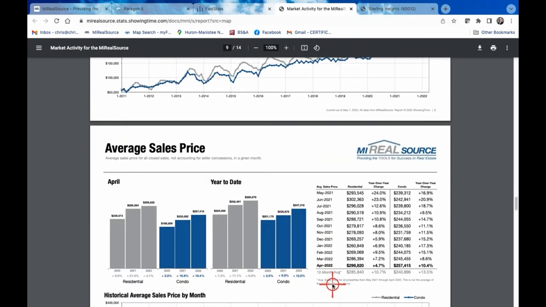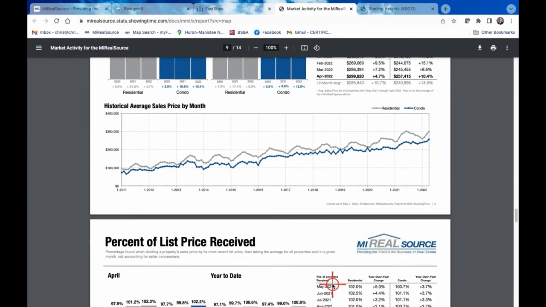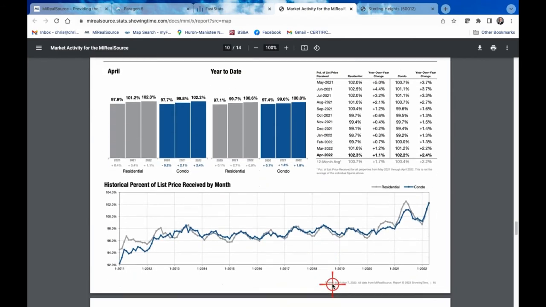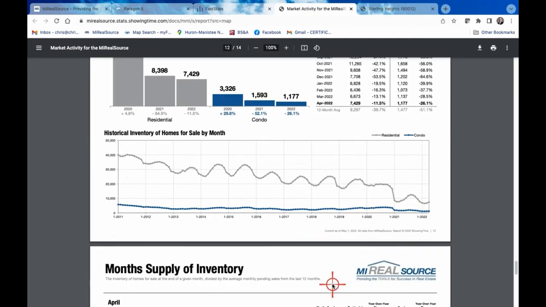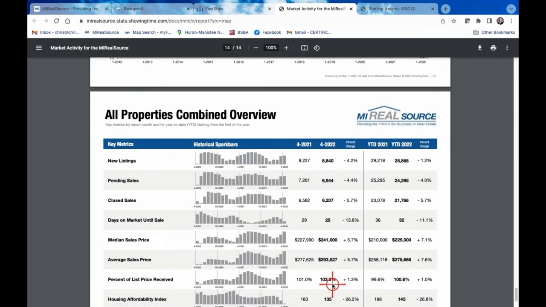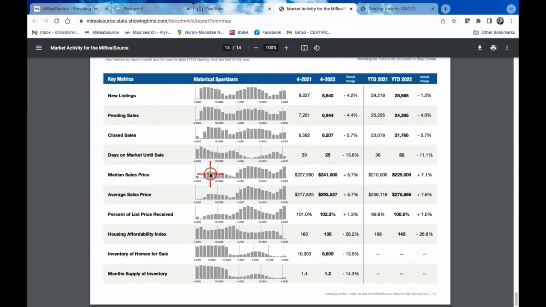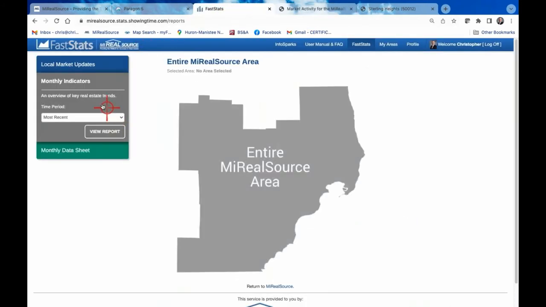If you're the type of agent that really likes looking at and analyzing numbers and using that when you're talking, here's a great piece of information that you can get by a single click that lets you know what's going on, and you can see how different numbers are performing within the My Real Source data area. That's the second report, the monthly indicators.